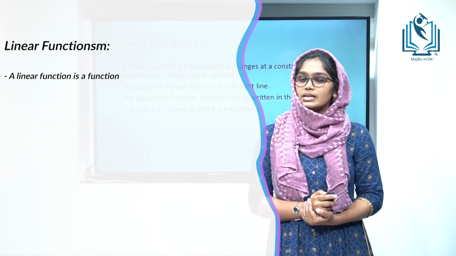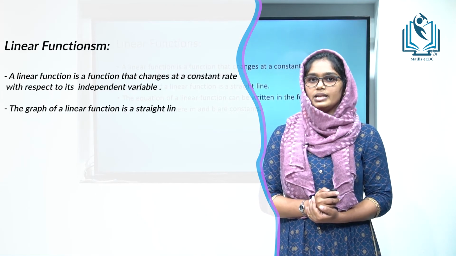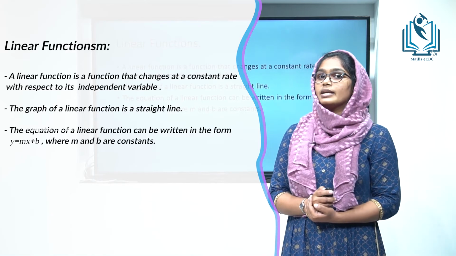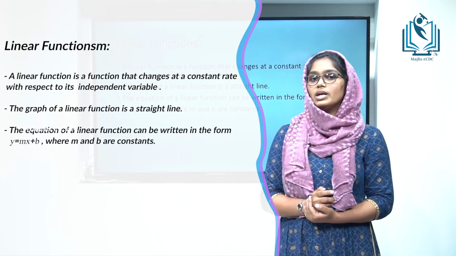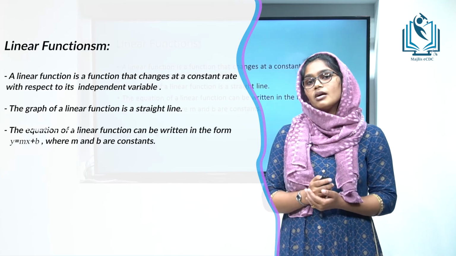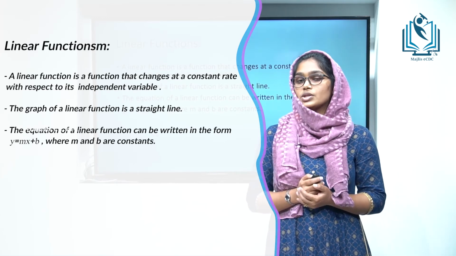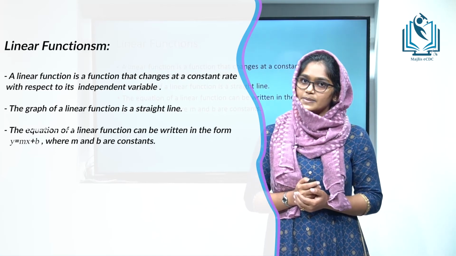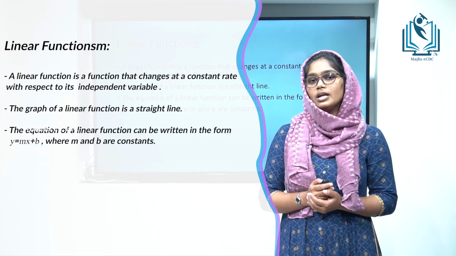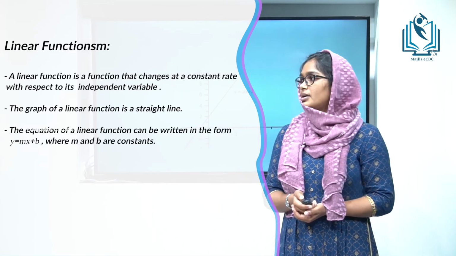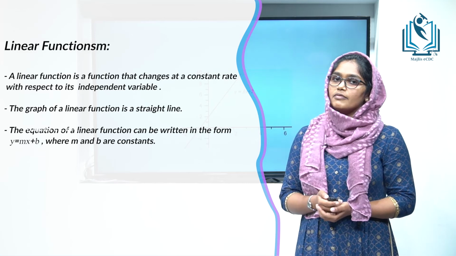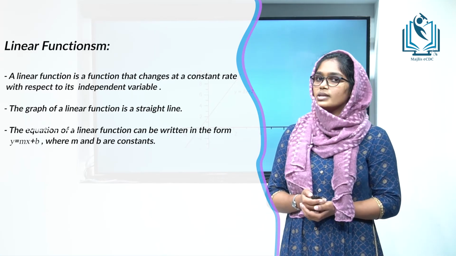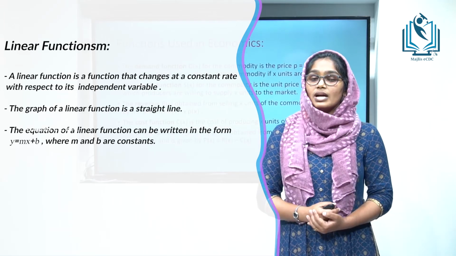Now we are going to discuss linear functions. What is a linear function? A linear function is a function which changes at a constant rate with respect to the independent variable. The graph of a linear function is always a straight line. A linear function has the form y equal to mx plus b, where m and b are constants. Consider the example y equal to 3x plus 2, which is a linear function whose graph is a straight line.